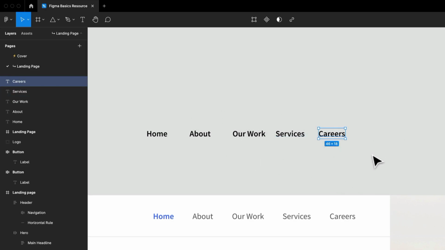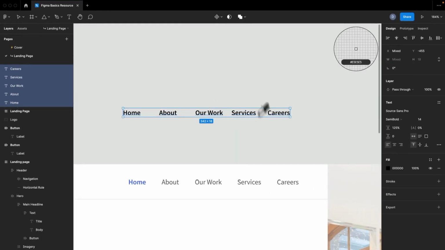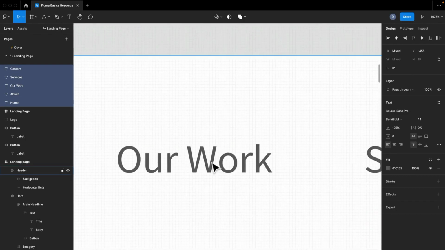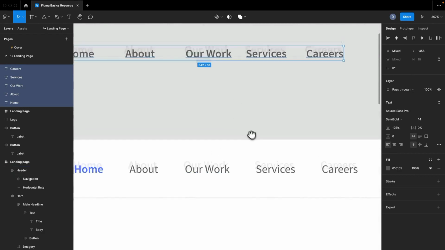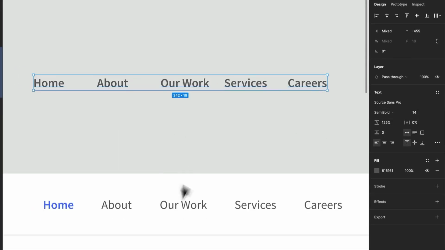They all just look the same. So what I'm going to do is I'm going to select them all and use the color picker. And this is going to change the color for every single one of them. I like this color I used. So I'm going to do that. You can also change the text styles. So let's take a look at that.